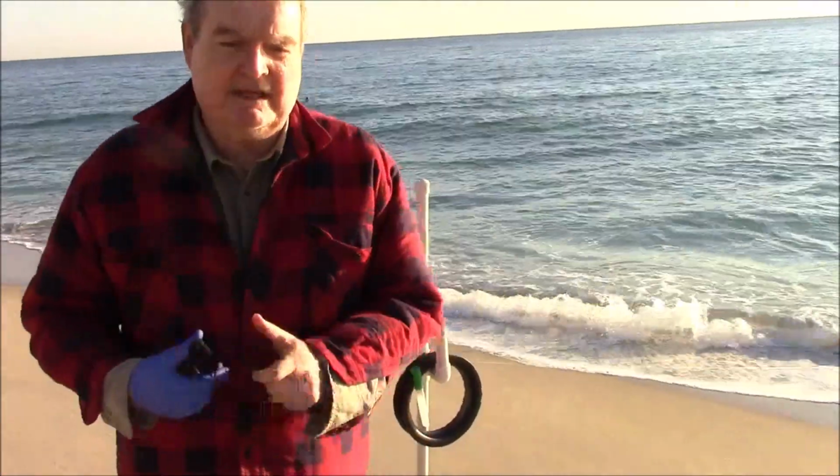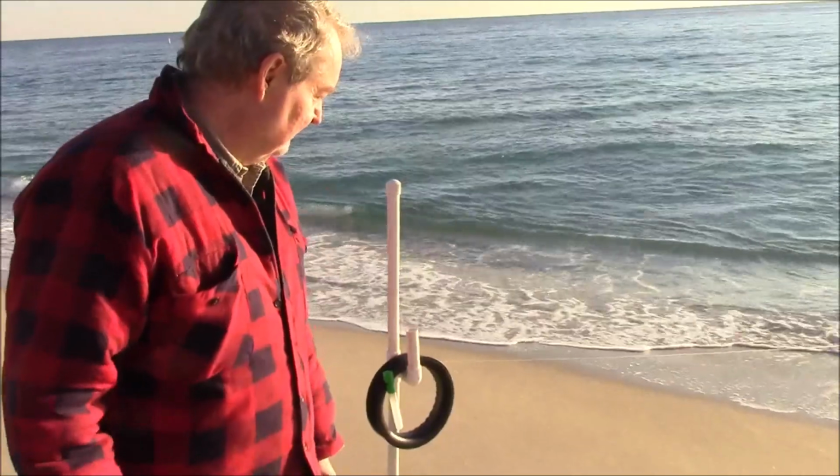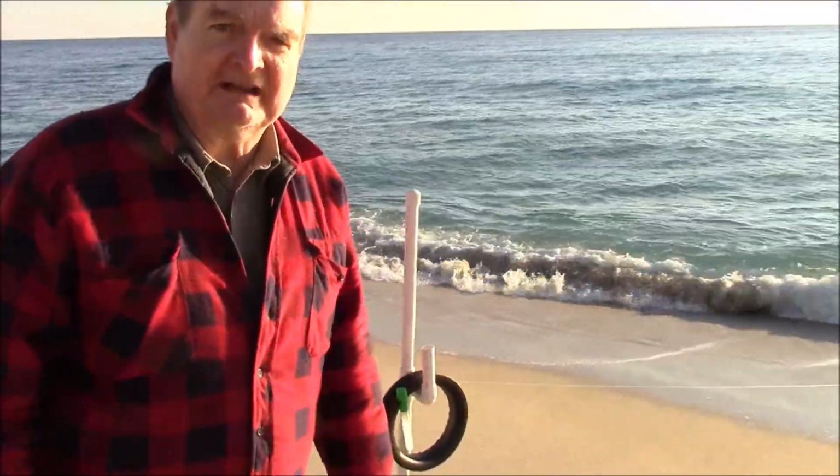We didn't catch anything, but I don't think we would have caught anything with the surf rod either. But you just can't throw it out as far. But it only costs $5, so I think it maybe can be improved a little bit, but it worked out pretty good. No fish though. All right, see you out there.